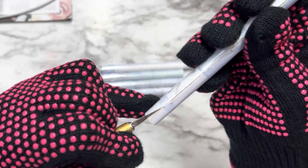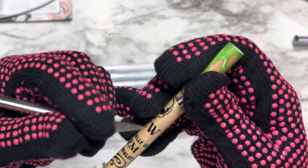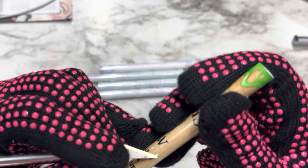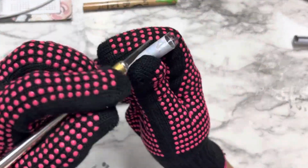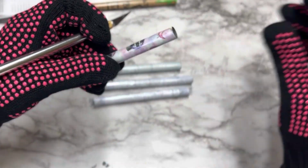Next up, we have our Witch's Brew made local in Salem with the drip on the top, and I absolutely love this one. This one actually glows in the dark, so stay tuned at the end because I'm going to show you guys what our glow-in-the-dark pens look like. So freaking pretty. This next one is our iridescent finish pens, and oh my gosh, I love them.